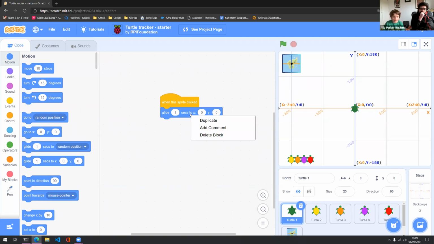Tap 2 fingers, and then duplicate, and then pop it on the end. So what are the coordinates going to be for the right-hand side of the screen? X will be 205, I'm guessing.